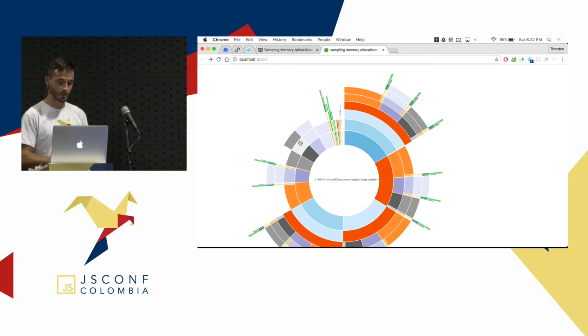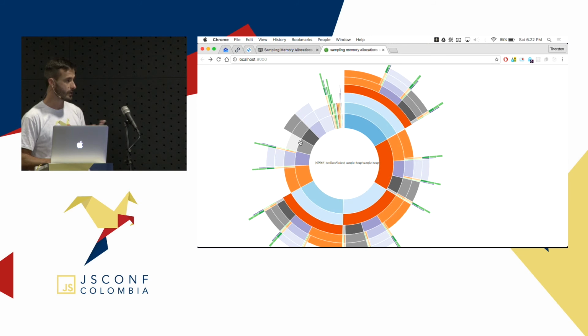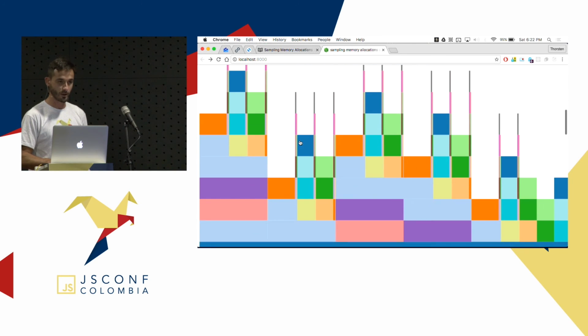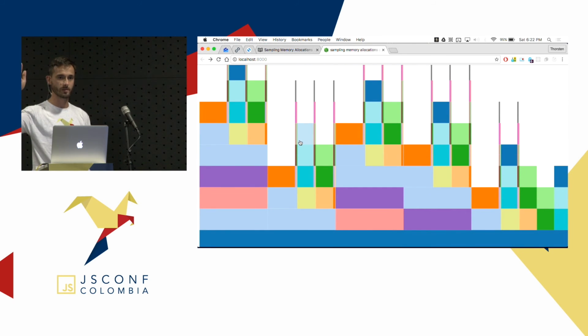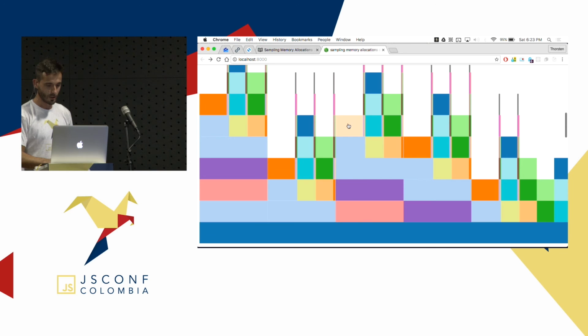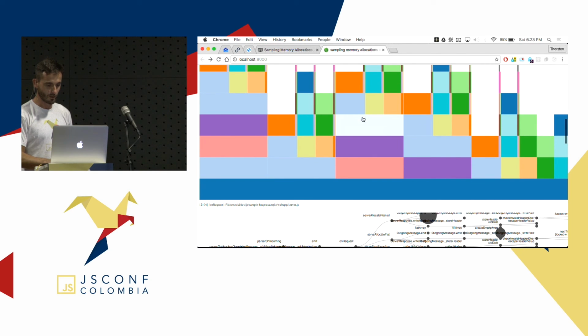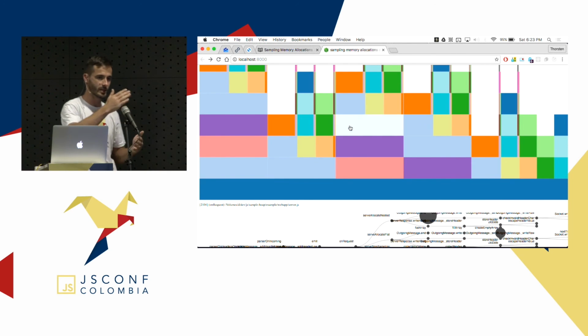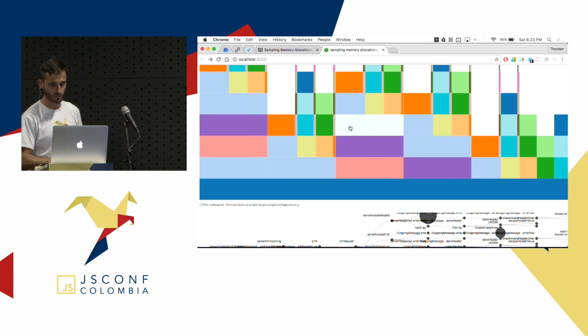I like this visualization. It's called a sunburst. Has anyone used flame graphs before? Yes. So flame graphs. More people are usually familiar with flame graphs. The sunburst is kind of a flame graph in a circle, and so now this is kind of the circle folded out. It's the same thing. We can look at kind of where and we can see how we got there. So we can see entirely how the memory was allocated. It's very useful to troubleshoot memory leaks.